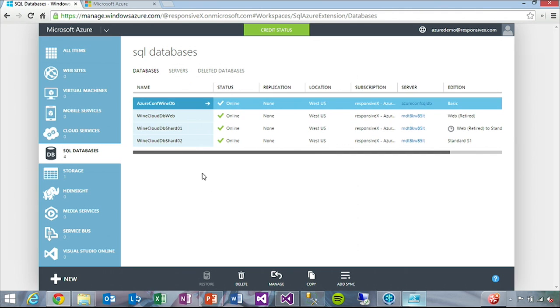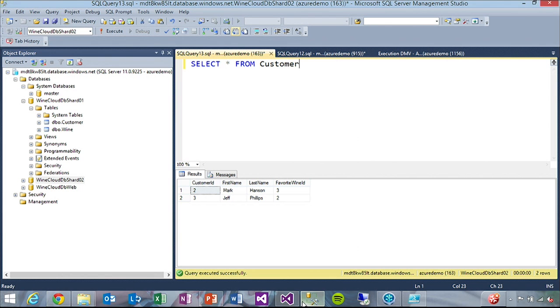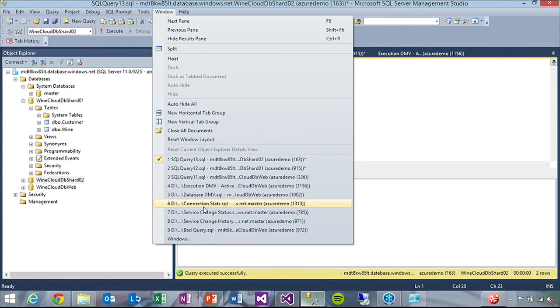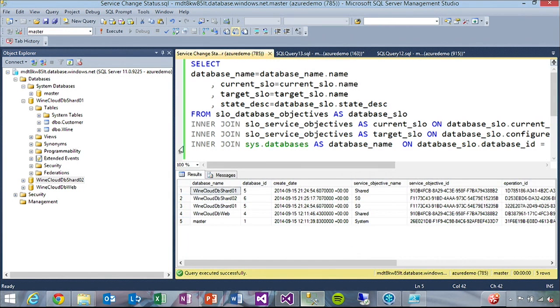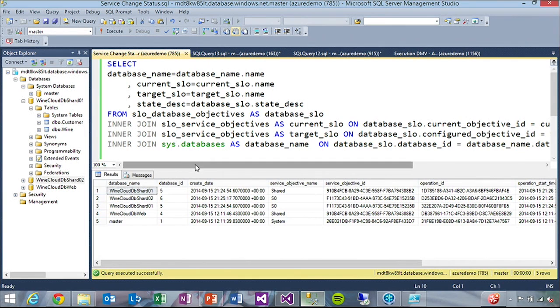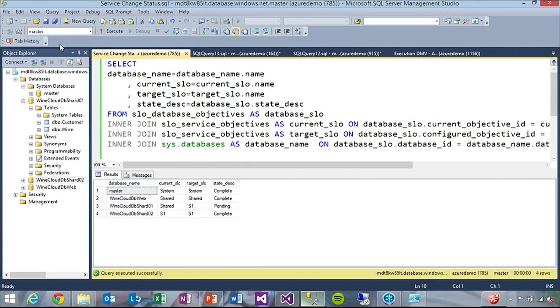Now, what if I wanted to programmatically determine what the status of that is? Using some SQL, I can query, here we go. So I'm querying a couple of objects in my database and joining that up with my database here to see what the status of those changes are, and I'm querying against master.